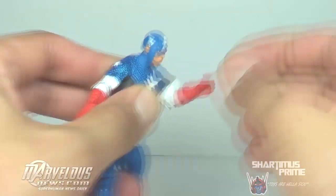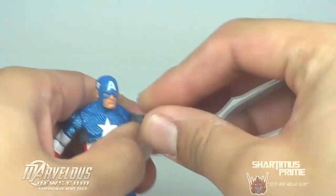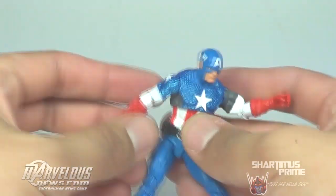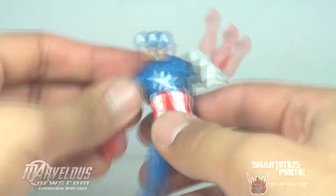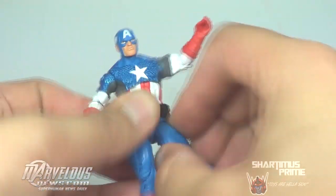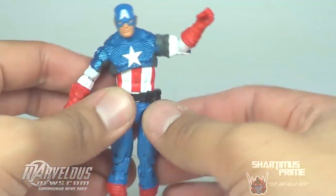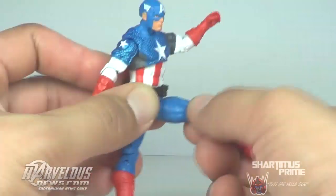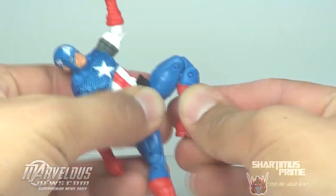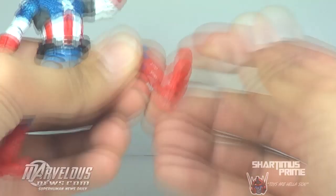Arms move out, they move forward. He has elbows that bend at 90 degrees. They rotate side to side. No wrist rotation at all whatsoever. He has a diaphragm joint that turns side to side, moves forward just a little bit, moves back just a little bit, pivots kind of a little bit right there. He has the wide joints right over here on his legs, so they move outward, and if you want to move them forward, it kind of kicks off to the side like that, but you can straighten it out by turning this thigh joint over here. Double jointed knees. He has ankles that move side to side, down and up, no ankle pivot.